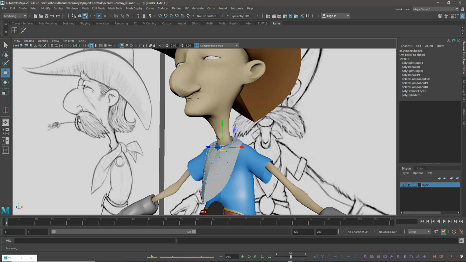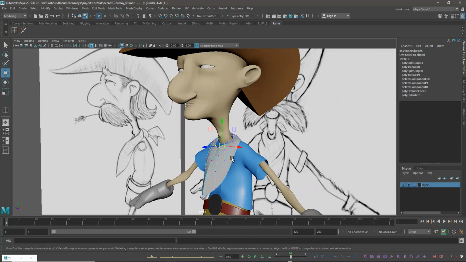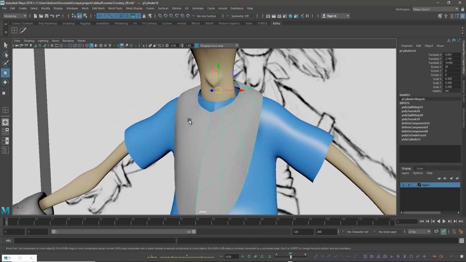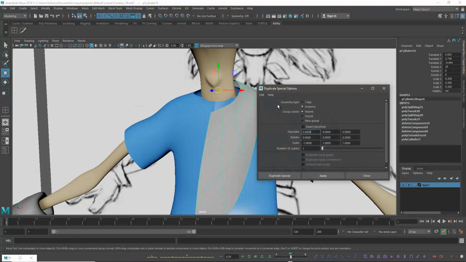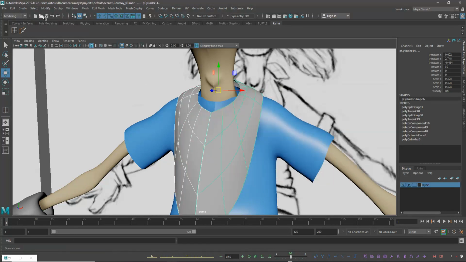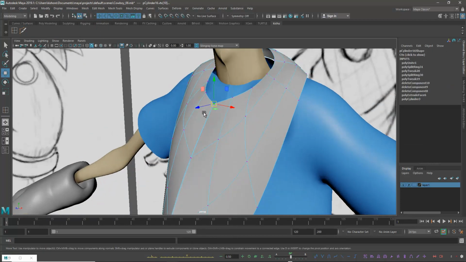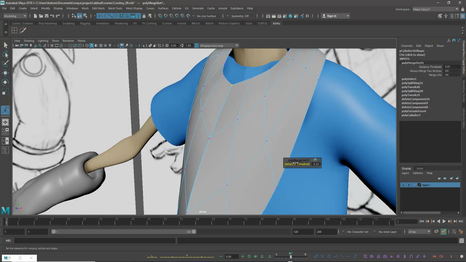Here we are using some polygon mustache and hairstyles, right? So also we are adjusting the defaults. Fine, what I'm doing, I'm just deleting this one, and this time I'm taking a duplicate special, copy and apply it, and combine both of them and merge vertex, and these two vertex.